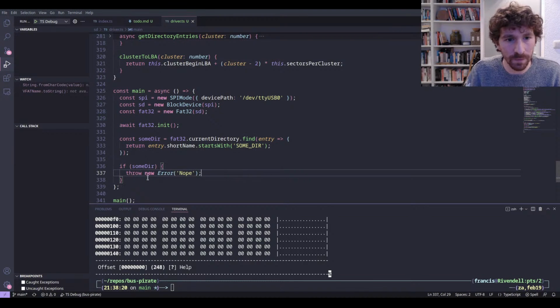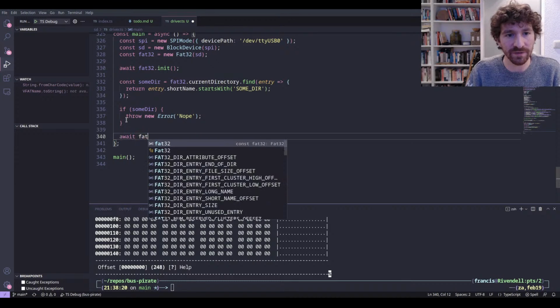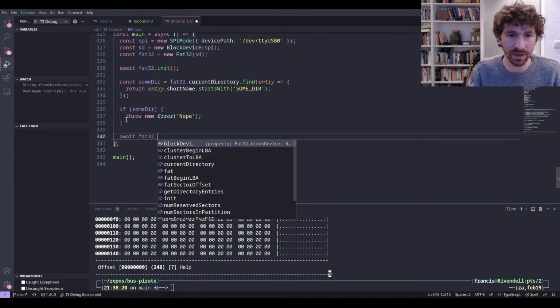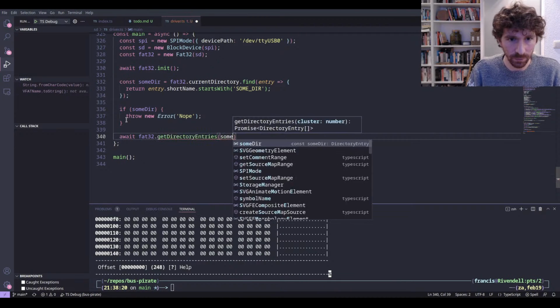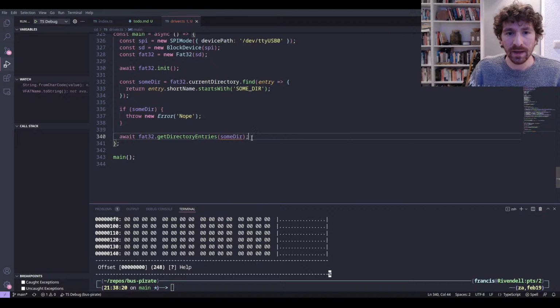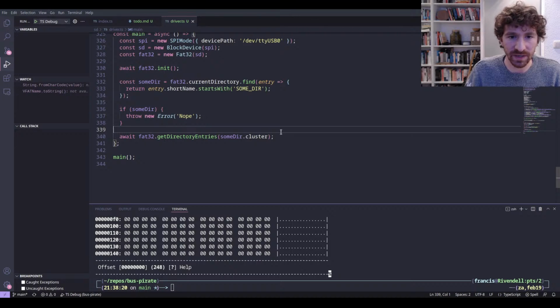Do it like that for now, and then once we have it, we can say to the FAT32 file system to go and read that. So it's going to be get directory entries for some directory dot cluster. What we should notice here is that what would actually be a nice API for this would be something like this.